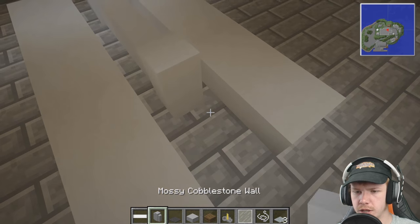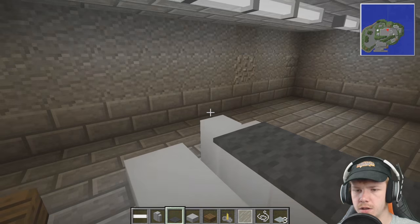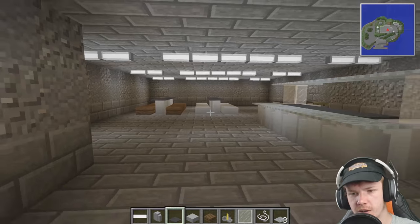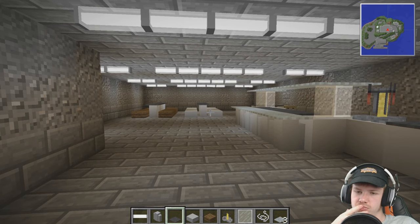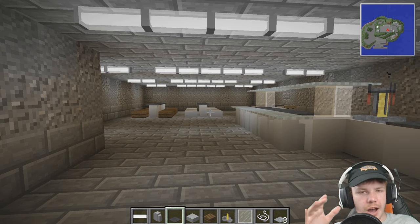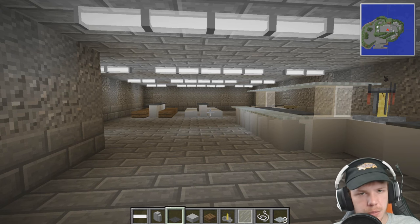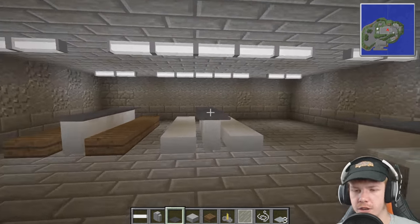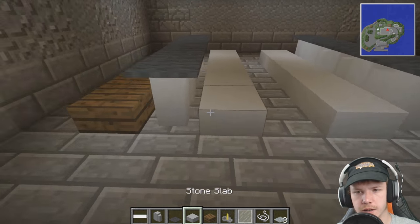If we do the walls on here, the carpet above it. Now we've got the left one with the wood or the right one with the stone or with the grey. I'm tending towards the grey one. It might be a split decision. Let me know what you guys think in the comment section below. If there's enough the other way, then of course I'll change it. But I think I like it being grey.